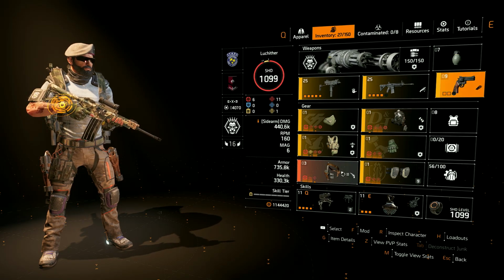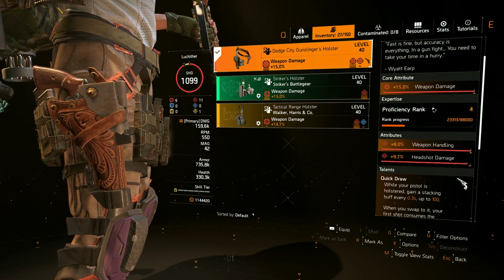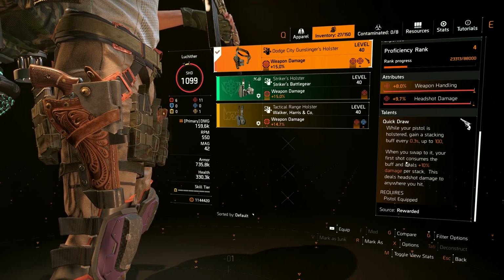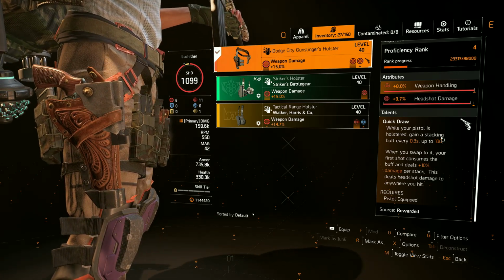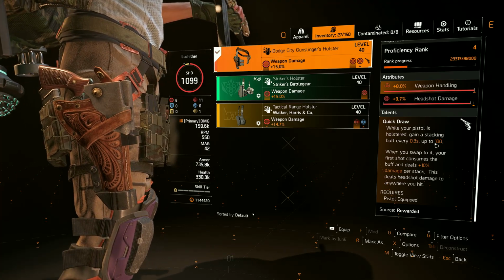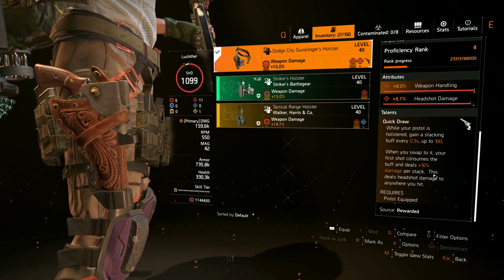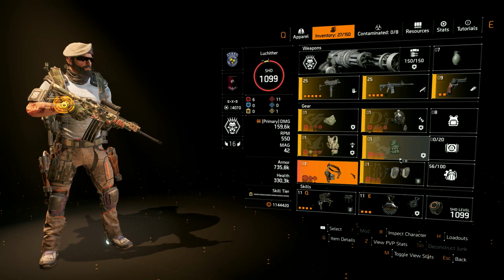And to pair with the pistol, we use this Dodge City Gunslinger exotic holster. It has a talent called Quick Draw. While your pistol is holstered, you gain buffs up to 100, and each buff will add 10% damage when you use it. So if it's holstered, it stacks a buff every 3.3 seconds up to 100. And then when you use it, it gains 10% per buff stack. So it is perfect to combine with the Orbit, because it will give the high damage and the critical damage from the Orbit talent.